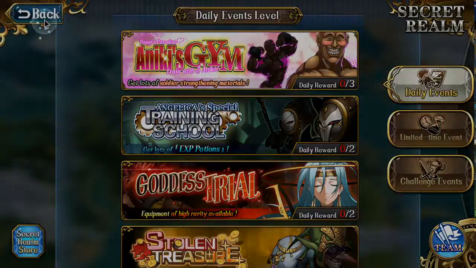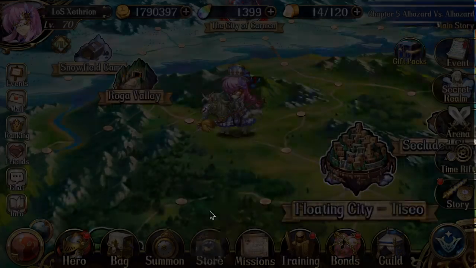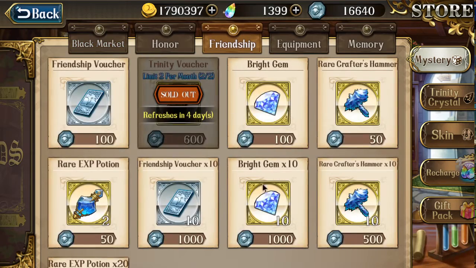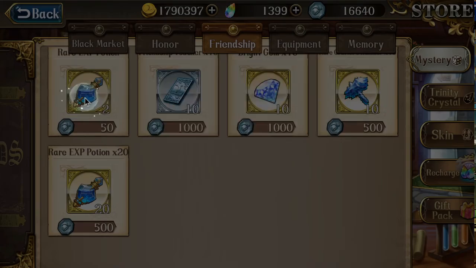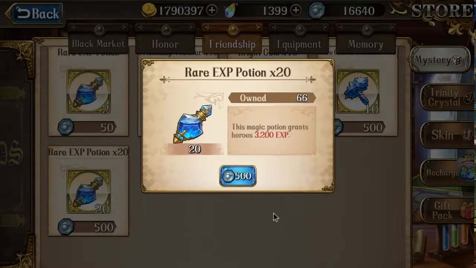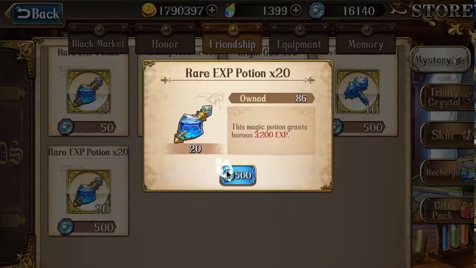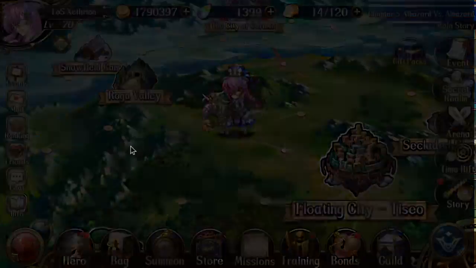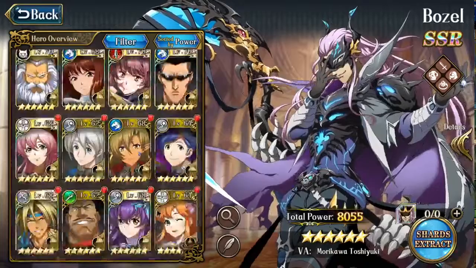The second place where you can get experience potions is in the store itself. Do not ever buy anything from the black market. This is a hoax. This is a scam. Please go to Friendship instead, and you can find rare experience potions that you can buy with friendship points that you get from adding people to your friends list, which I'm about to do, and I'm doing. So that's the very first and easiest thing to do, which is to level up your hero.